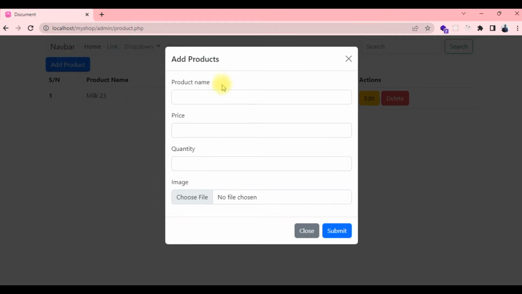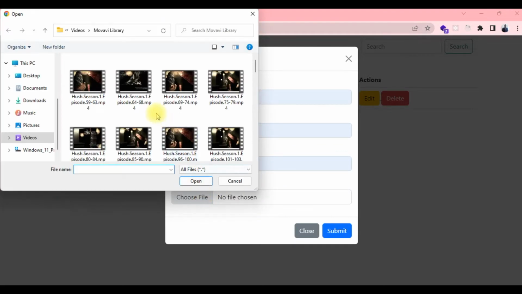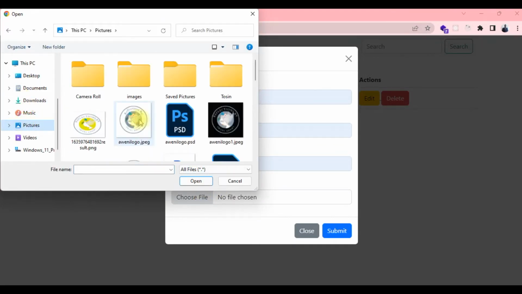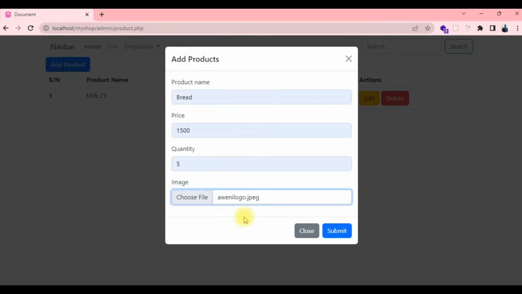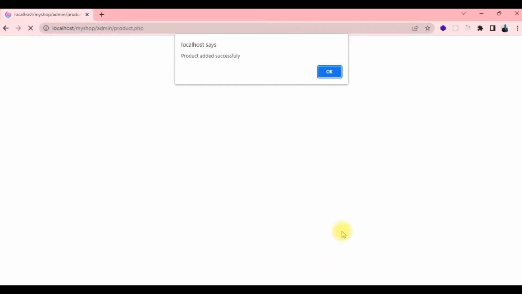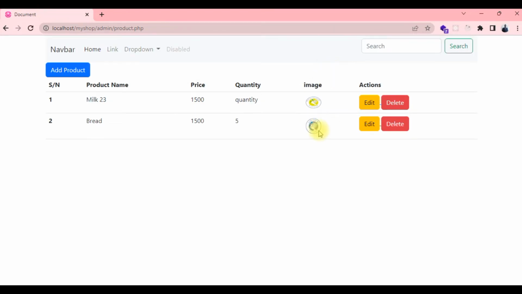Let's see if we add the products. What will happen? Will the image be uploaded where it's supposed to be? Product added successfully, and then get the image. So, which means everything is working as expected.